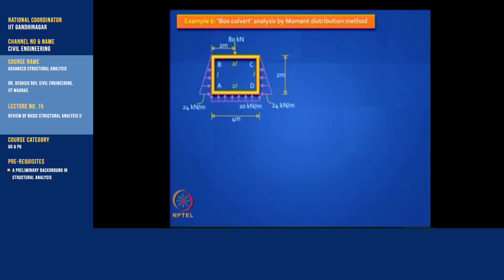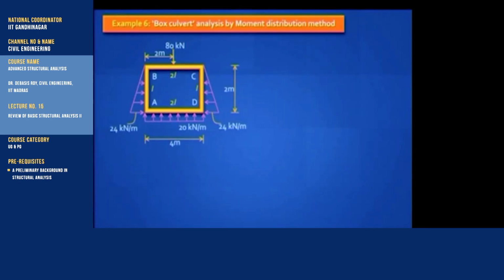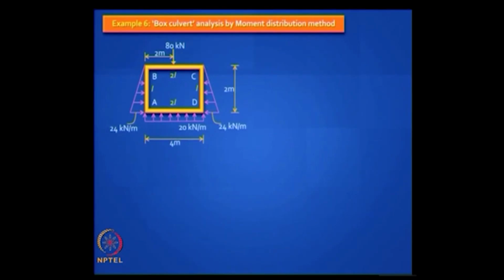And if you had a concentrated load in that box culvert, say due to your vehicular load coming, then it will be balanced by a soil pressure from below, which is conveniently assumed here to be uniformly distributed. And you could have, what are those triangular pressures you get on the side? Yeah, they come from the soil, and maybe if there is water around there. So it is a self-equilibrating system. This is a self-equilibrating system. You do not talk about supports here, okay?